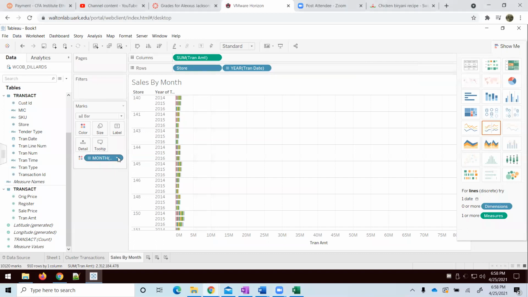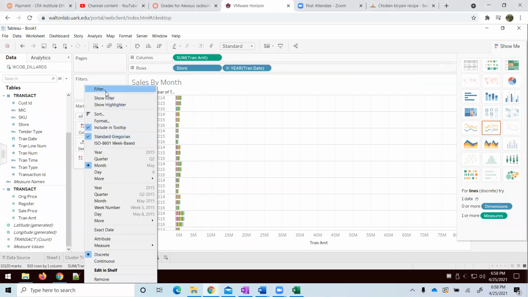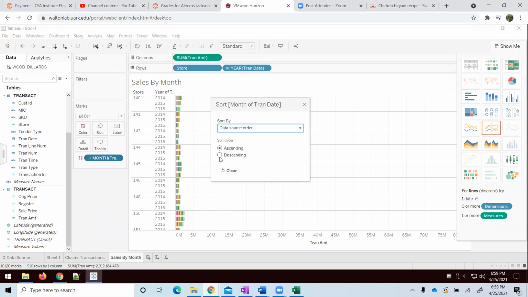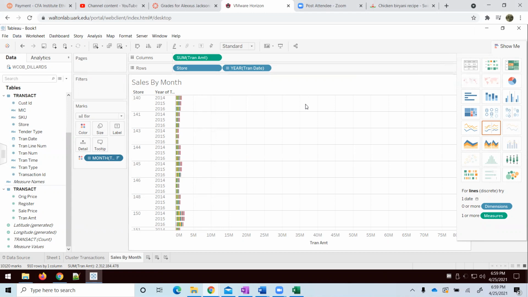Now that's finished, I'm going to sort by descending. Press exit. Oh, it loads. So what we're going to do now is put the trans date here in labels.